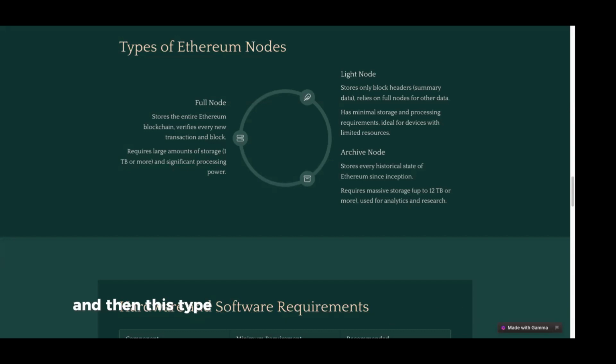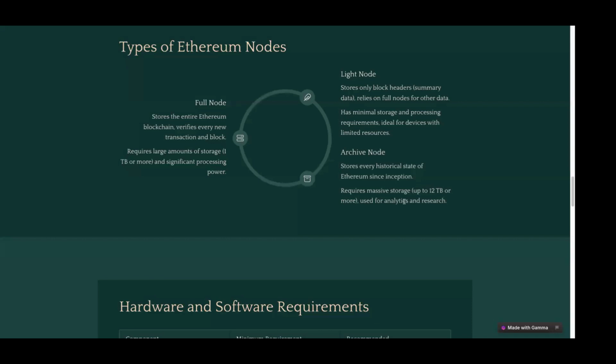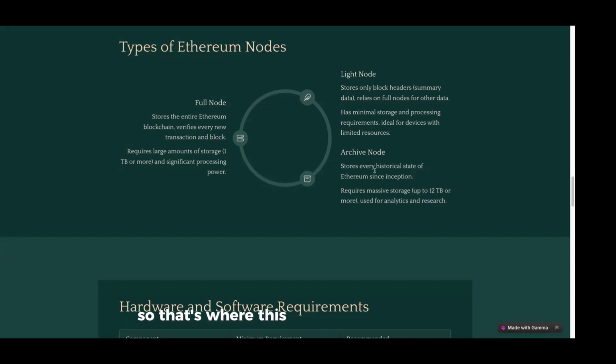This type of node requires a large amount of storage. It might not be up to 12 terabytes, but it requires a very large amount of storage capacity. It's very useful and important if you want to carry out any research or for analytic purposes. That's where this mostly comes in handy.